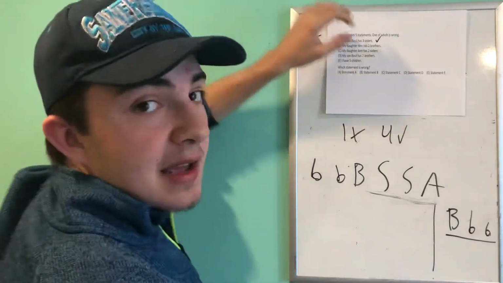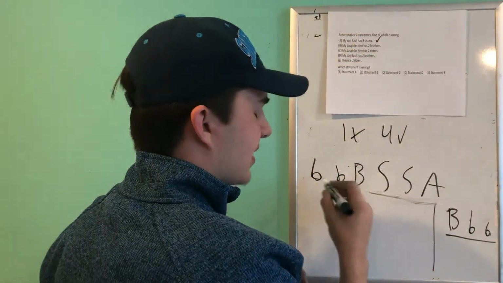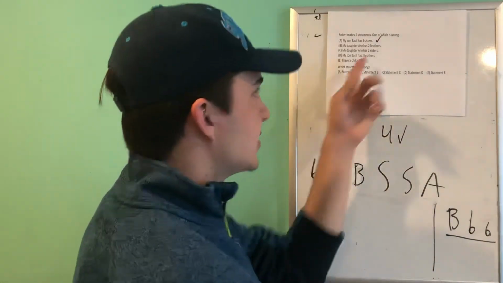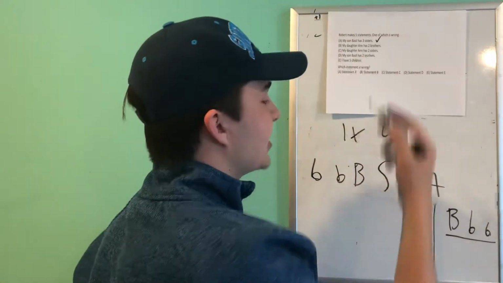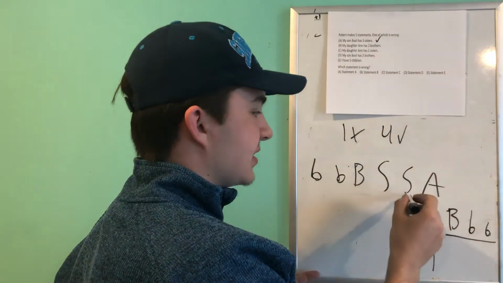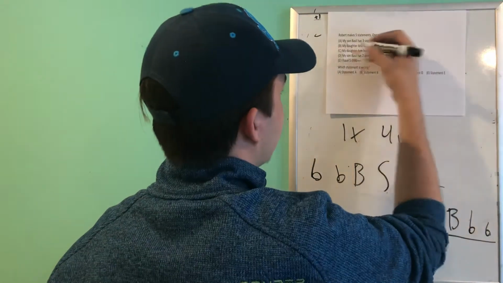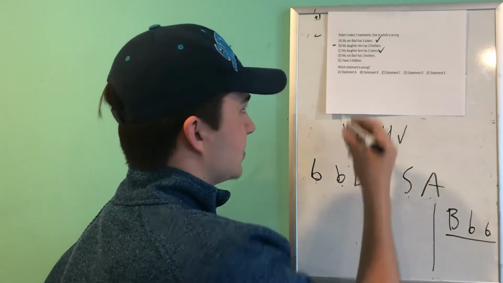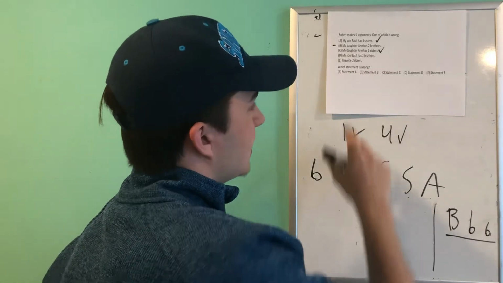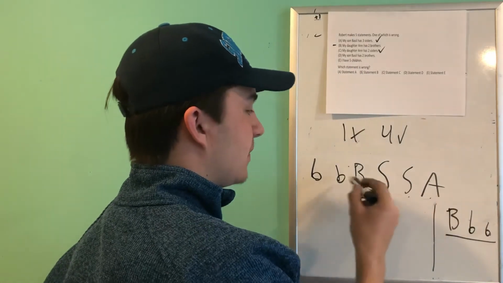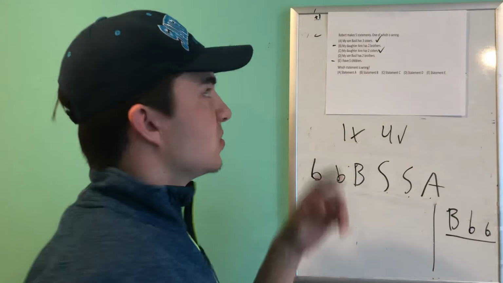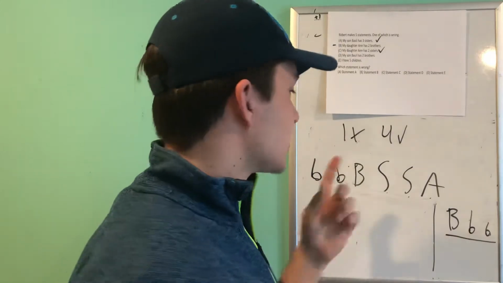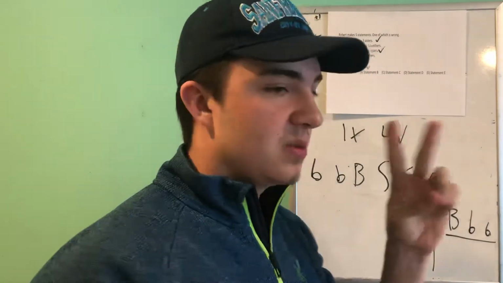Then it says my daughter Anne has 2 brothers. Anne, brother, brother, brother. Wait a second. Here she has 3 brothers. So this one might be wrong. Let's keep going. Now, my daughter Anne has 2 sisters. Anne, and then her 2 sisters. Sister 1, sister 2. So that one's right. And now my son Basil has 2 brothers. There he has them. 1, 2. So that one seems right. Now I have 5 children. 1, 2, 3, 4, 5, 6. So 2 of them aren't right. That's not possible, because we know that only one of them is not right. So something in here is causing 2 things to be wrong.